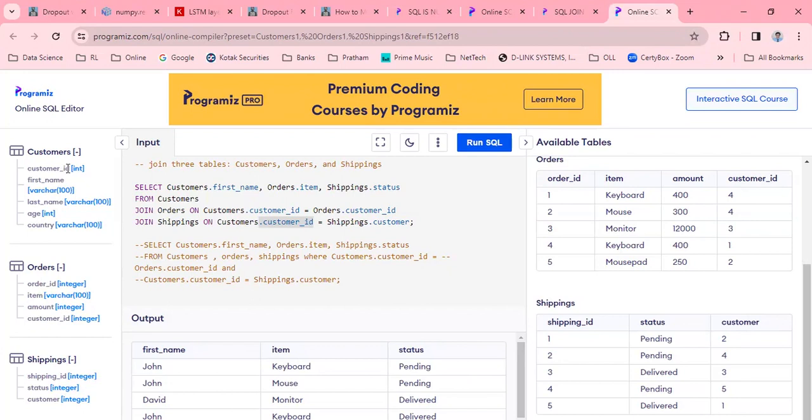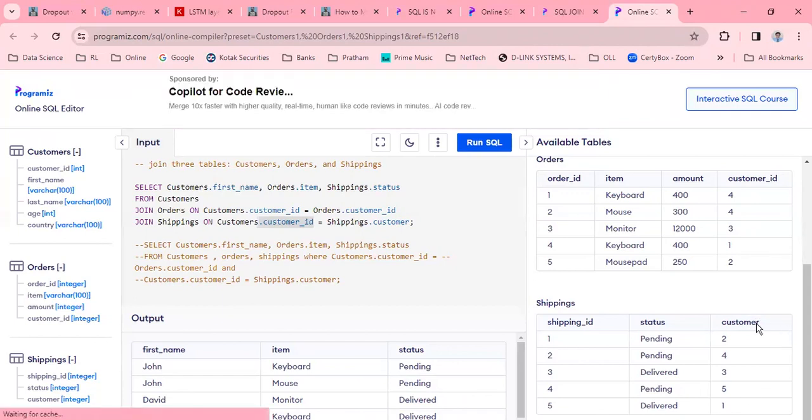If customer ID is in customer, and in orders we also have customer ID, but why not in shipping? You can change the column name, but you should know by which key you have to join. When designing the table, you will have all these details. So tables are designed like that. Some tables may not have that common name, but if the property of that particular column is the same for both tables, that's why you are able to join the tables. We are clear on this, how to join the tables.